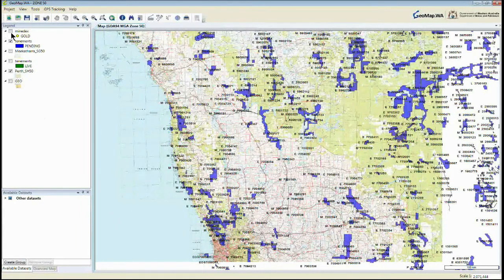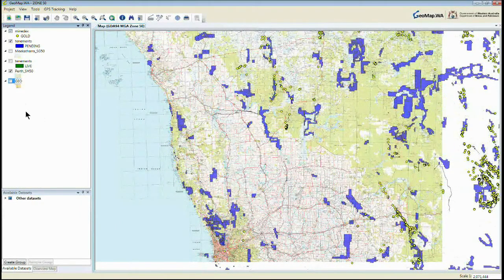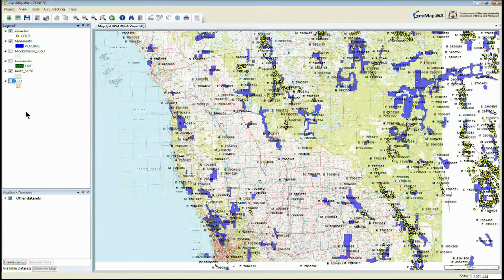Now the next thing, this is zone 50. What you've got to do before you close this is save the file. If you close this and do not save, when you turn it back on you'll have to start all over again and insert all this data. So when you've completed this lot here, just turn the Mindex off.